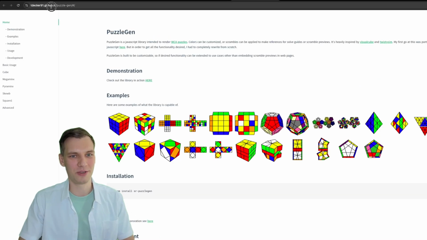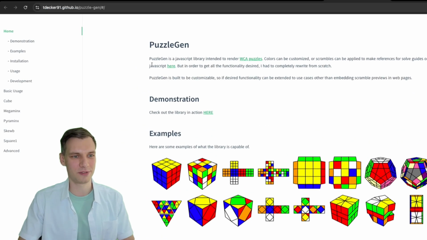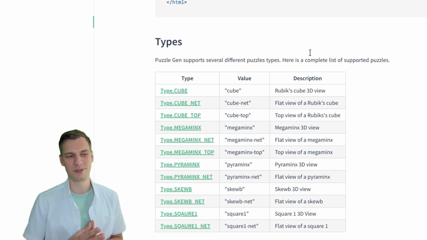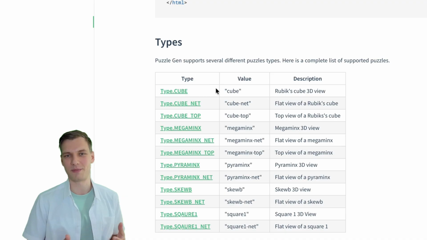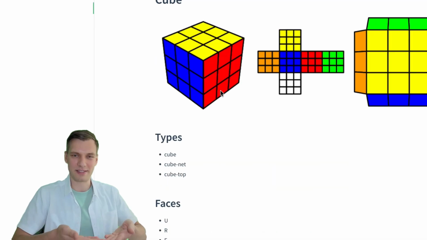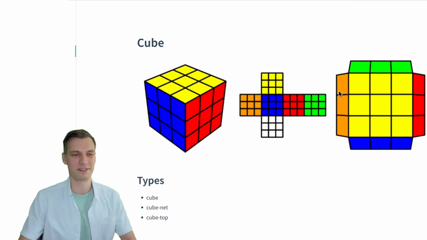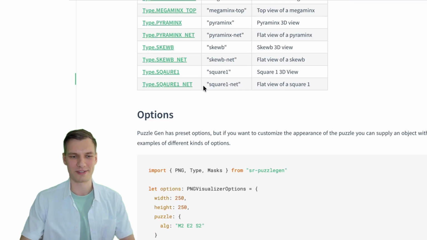The visualization library used for this project is SR PuzzleGen, absolutely amazing. And it has a few types. None of that suits me. So what I can probably do is git clone this repository as rPuzzleGen and vibe code a new view, a new type of cube that has the stickers popping out. This sounds pretty complicated, so let's see if it works. If it doesn't, I just abandon the feature. But if it works, it will be amazing.